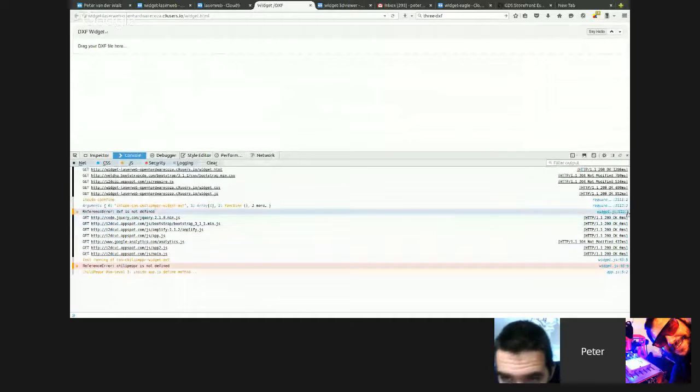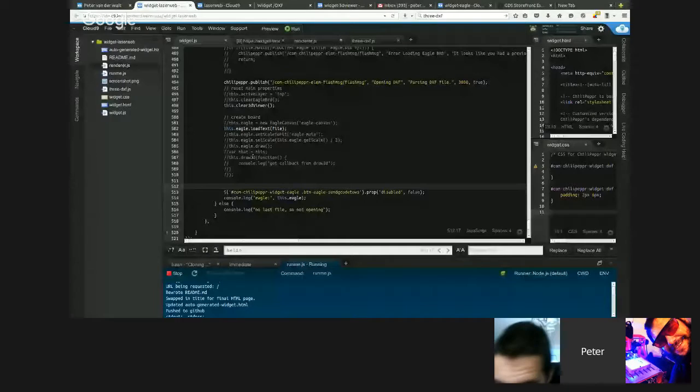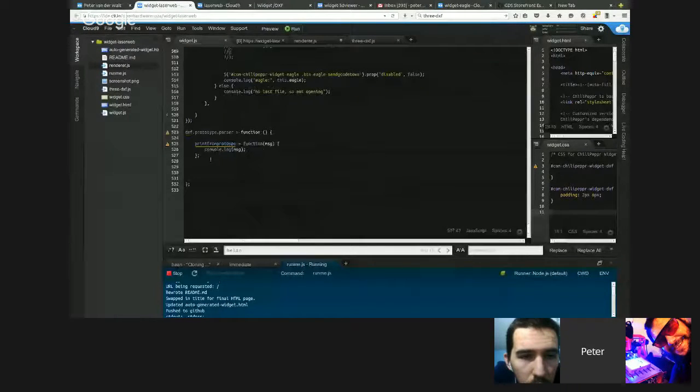Okay. What are the line numbers? Is that 523 for DXF not defined? And then what was the other line number for Chilipeppr?